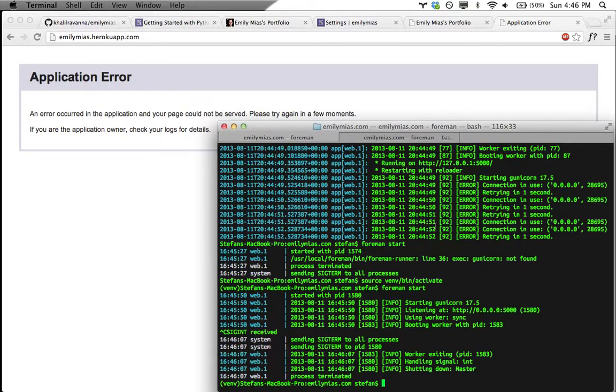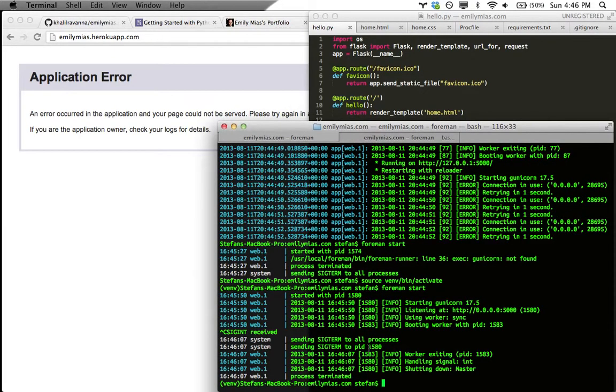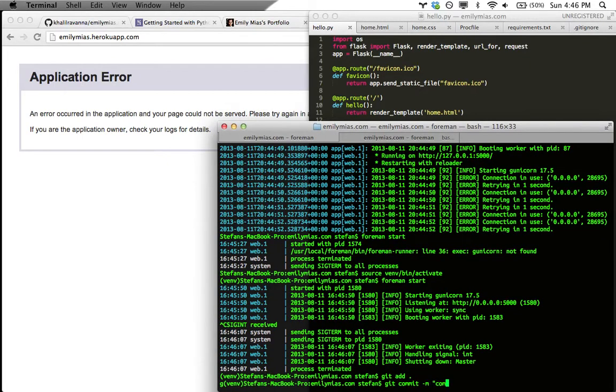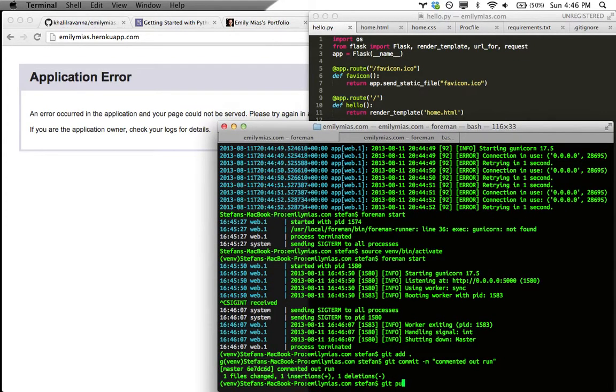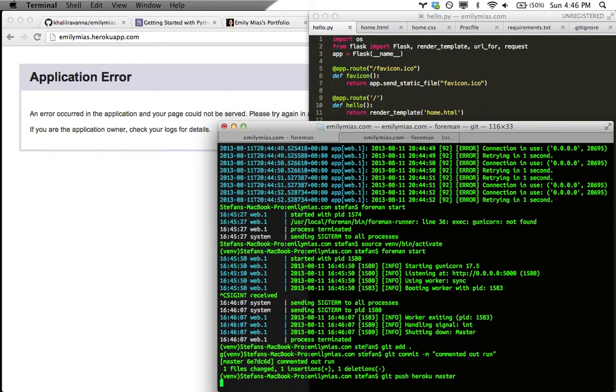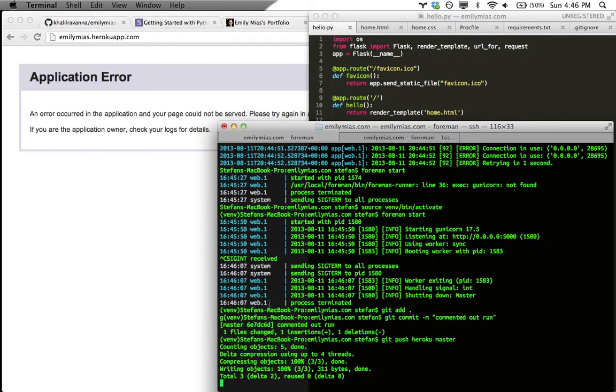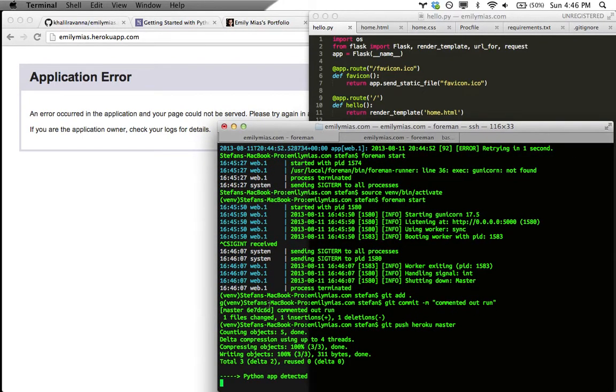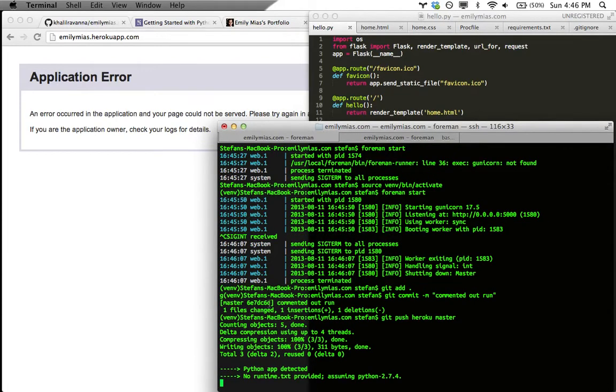Okay, long story short, the reason it broke is because I didn't comment out that one line, this app.run. When you do that, Heroku runs the code and then essentially runs it twice, which breaks it because Heroku's already expecting to run this code itself in whatever determined way they do it. So now we have to git commit, commented out run, git push heroku master. This process is certainly the most fun, just waiting, because we're interacting with a website that's often slow.